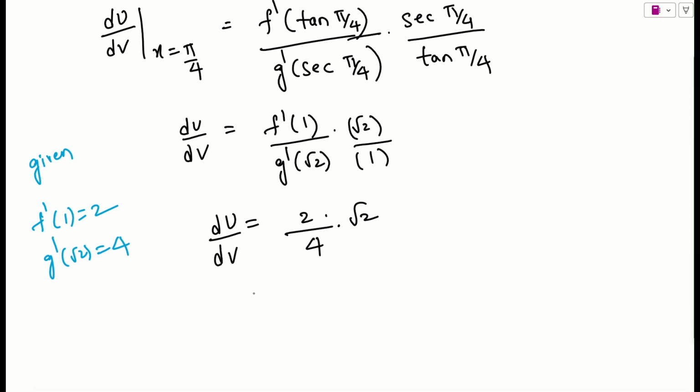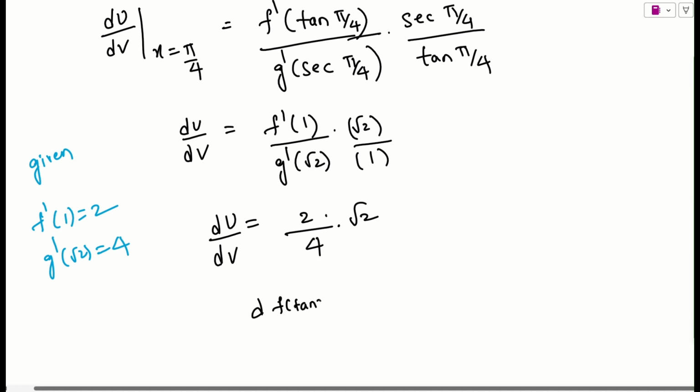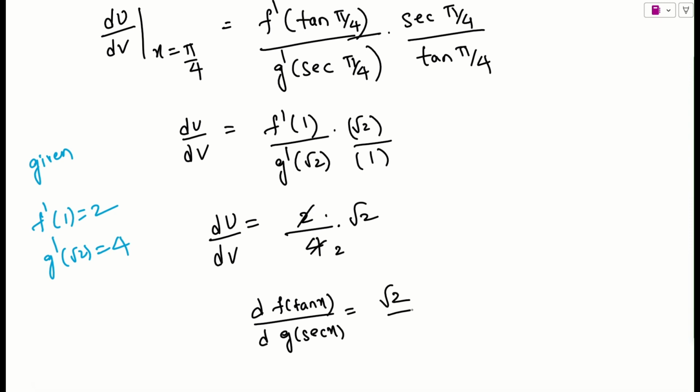Next, what is U? U is nothing but f of tan x, okay, if you want to write it down, write it down. Into the derivative of the denominator, that is secant x. V in the question is secant x, right? This will be 2 ones, 2 twos. Is it okay? Root 2 by 2. Yes. If you know about it, I think you should know: if you take a by root a, what will it be? This will be root a alone. If you want the proof for this, I'll help you.